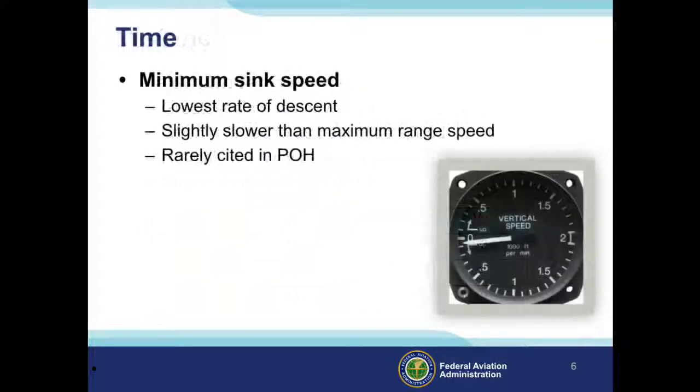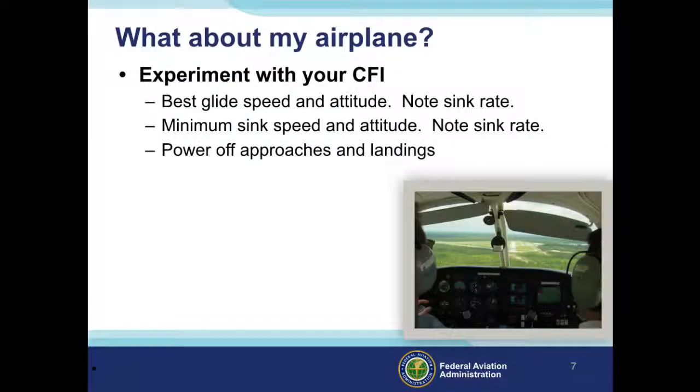Maybe you're not as concerned with how far you'll glide. You might want to stay in the air as long as possible to either fix the problem or to communicate your intentions and prepare for a forced landing. In this case, you'd want to know the minimum sink speed. This speed is rarely found in POHs, but it'll be a little slower than maximum range speed. If you're wondering about the airplane you fly, you can do some experiments on a dual flight with your CFI.